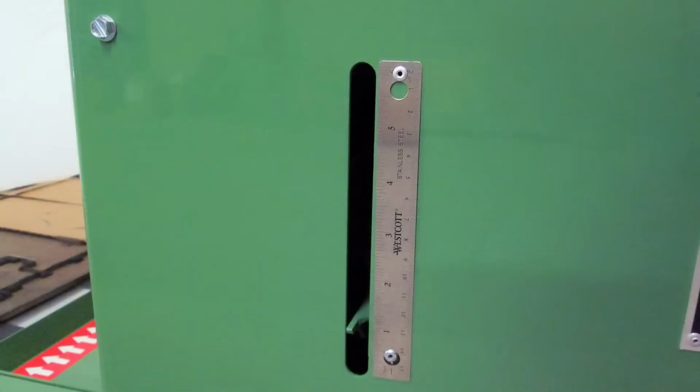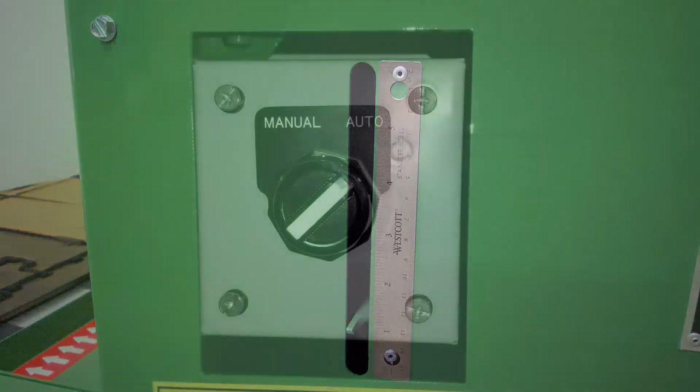The scale gives you a fairly accurate measurement of the distance between the rolls. So when you're setting up the machine and moving from one rule height to the next, you can pre-adjust the machine and get it close before you run your first test cut and make the fine adjustments.